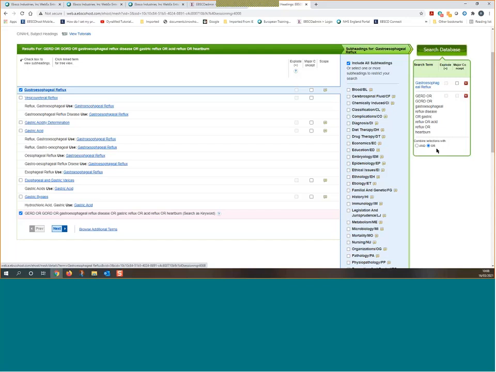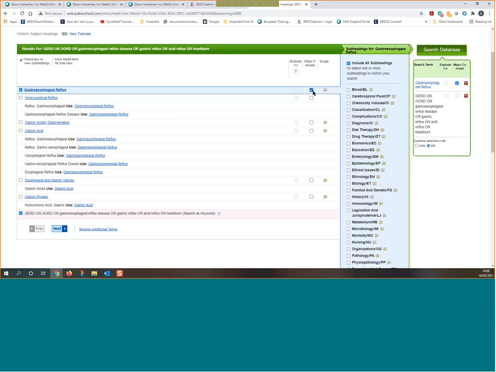Now there are, as you can see, other options as well. So if you choose the index term, as I've done with gastroesophageal reflux, you'll see the three columns here. The explode column, which is represented by the plus sign, is grayed out because there are no narrower terms for this term. So whenever you see the box grayed out, there are no narrower terms. You'll see the major concept option is selectable. So basically what that would mean, if we were to select that, then we would be focusing primarily on that topic for any article indexed to that term.